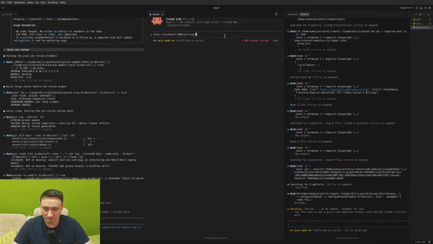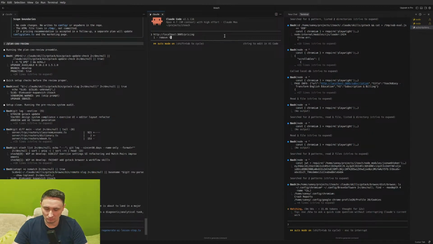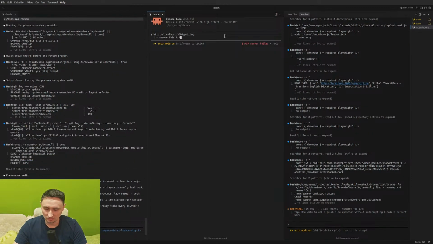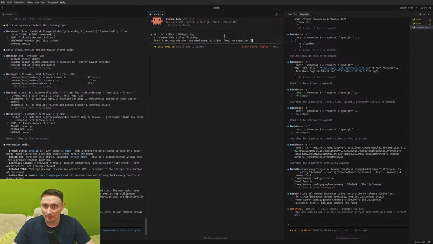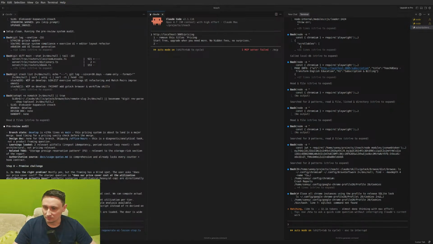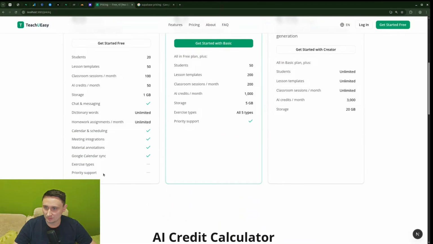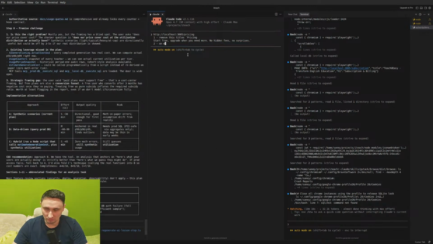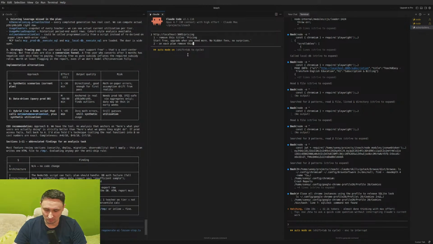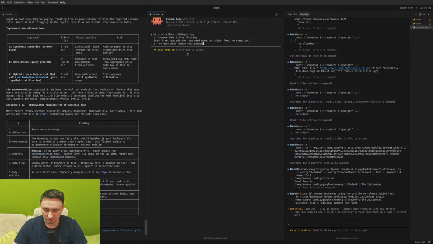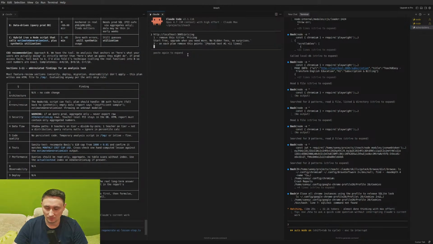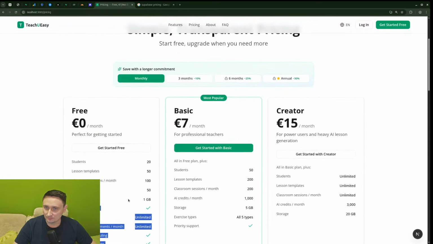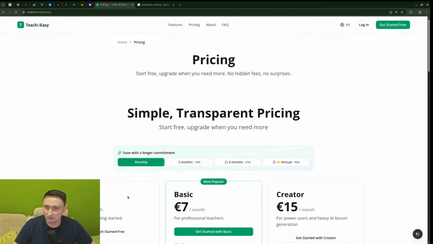Basically we can say: first, remove these titles, then second, on each plan remove these points.